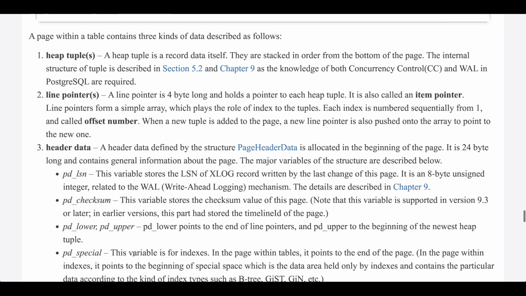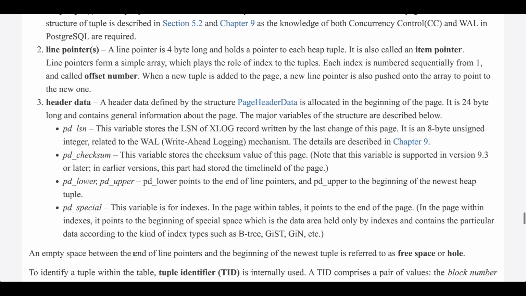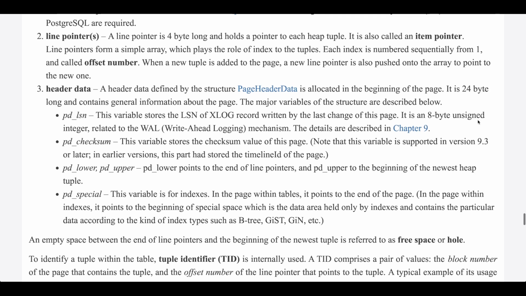Header data. Header data defined by the structure PageHeaderData is allocated in the beginning of the page. It is 24 bytes long and contains general information about the page. The major variables of the structure are described below. pd_lsn.